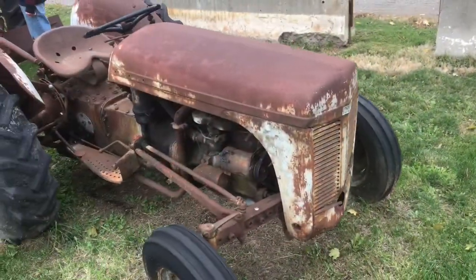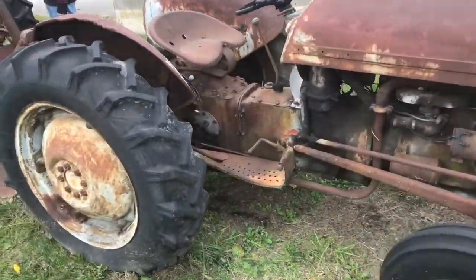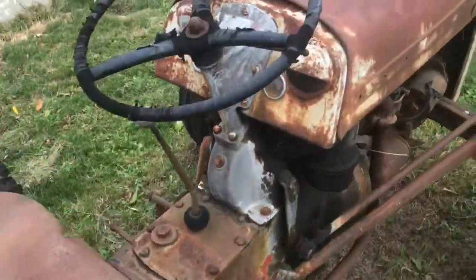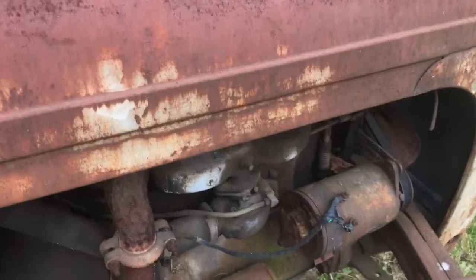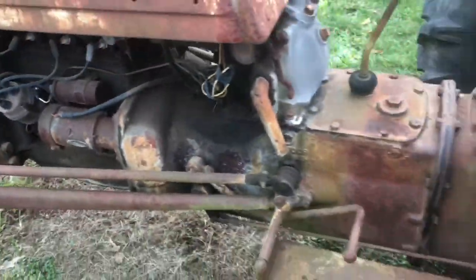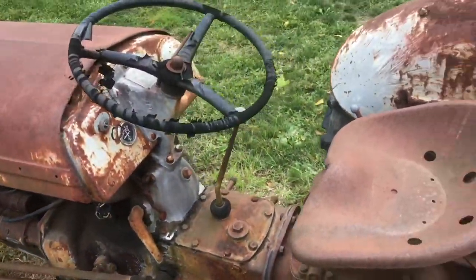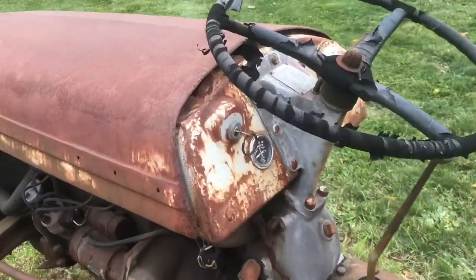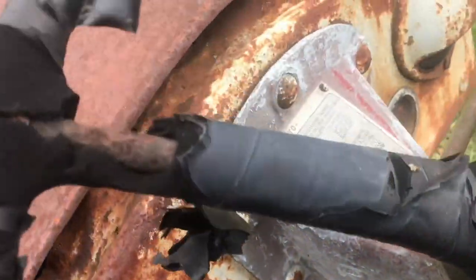That'd be a vinyl decal these days. An old tractor like this looks good with some rust on it. This one's still got the plow hooked on it. Must have been a sad day when they retired this one — maybe it's not retired, it may be just taking a nap. I see the keys in the ignition. Mine's got a screwdriver to start it. That is some nice tread on those back tires, and all the metal's nice and straight on this thing. I think this one's got some nice life left in it.